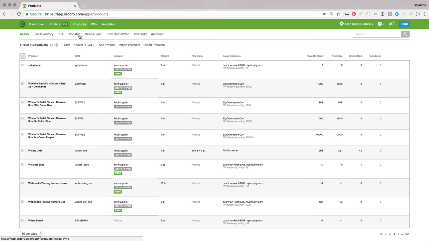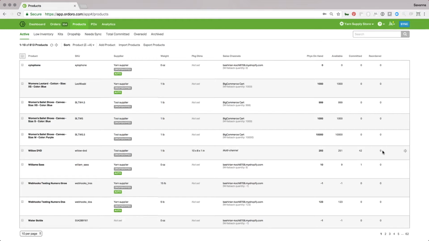The committed quantity here is what is on open orders. So how many orders do you have, what quantity do you have ordered for that product? And then the available quantity is the difference between the physical on hand and the committed, and this is what is available to sell. So this is the quantity typically that would be writing back to your sales channel.